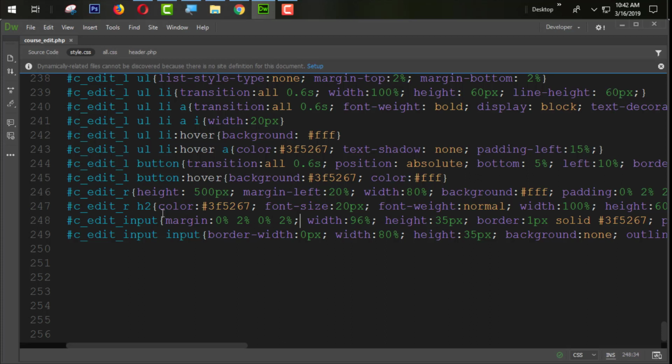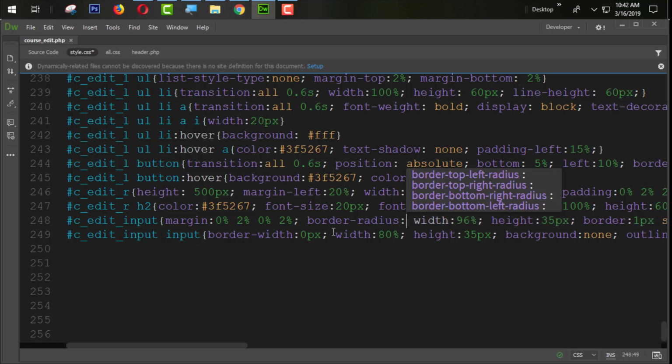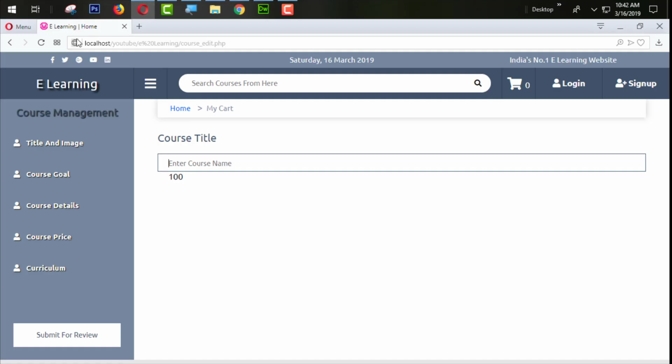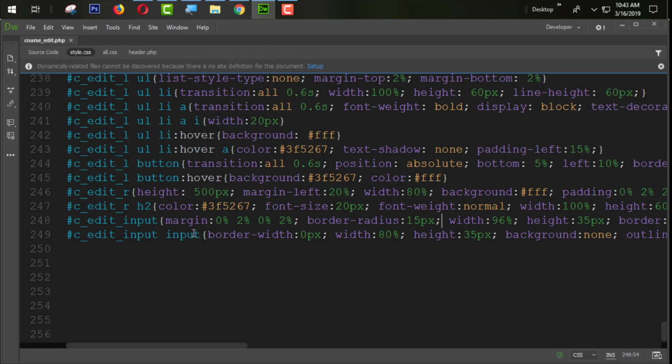Now we are going to add something new from here. We are going to directly say the border radius something like 15 pixel. Let's see what we have here. Okay, so you can see that the border is coming perfectly from here. And now we are going to design the p tag from here inside our cedit input. So if cedit input has a p tag, then its width will be 20%.